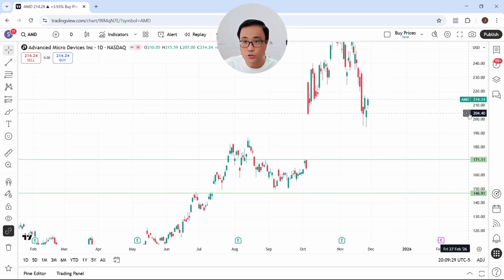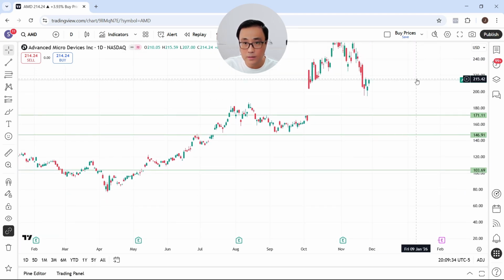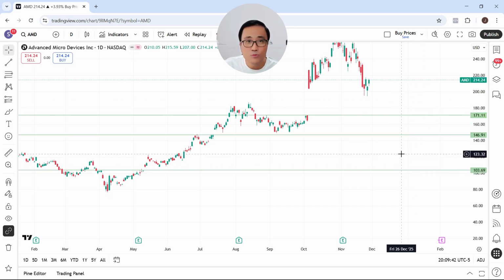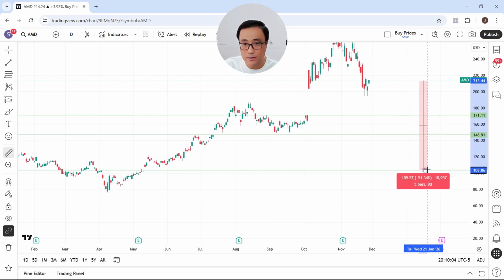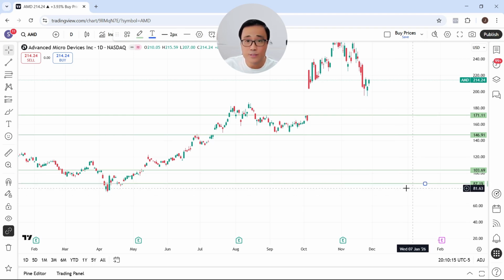At $104, we're at $214. Imagine if the price pulled back. That's a 50% drop. Now, right now we're in a bull cycle. The market's all going up. And we're not going to see this kind of pullback, this deeper 50% pullback, unless the overall markets, which is NASDAQ or S&P 500, pull back into bear territory. Then yes, we can easily see a 50% pullback here. And of course, there's one more that I'm going to draw here at $87.